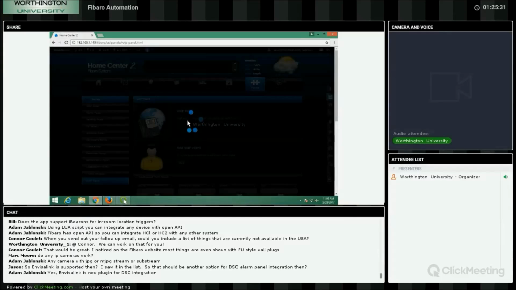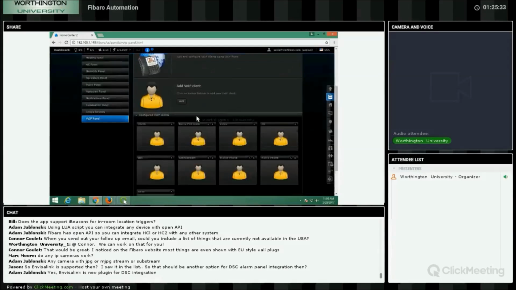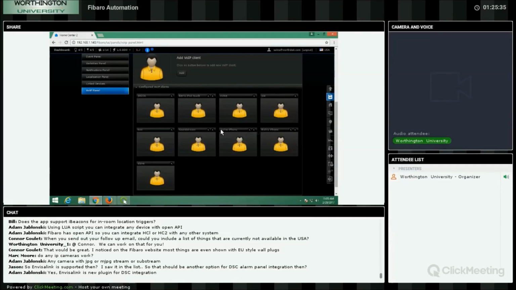Voice over IP panel, that's the SIP server that we discussed earlier. And you can see here the ones we have set up. So basically, any user that you set up in the system, we'll go to users in a second, any user gets an account automatically. If there's an IP phone that you want to add that doesn't have a user associated with it, create your own extension, so to speak, right from here.